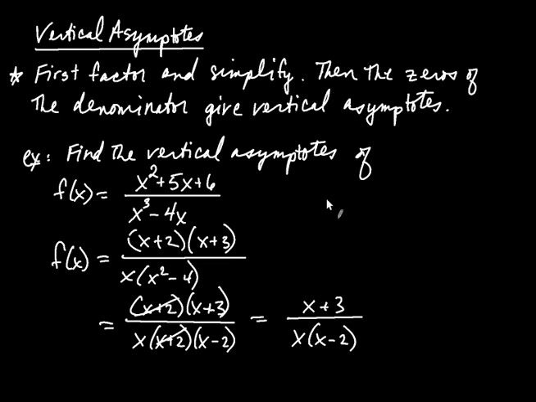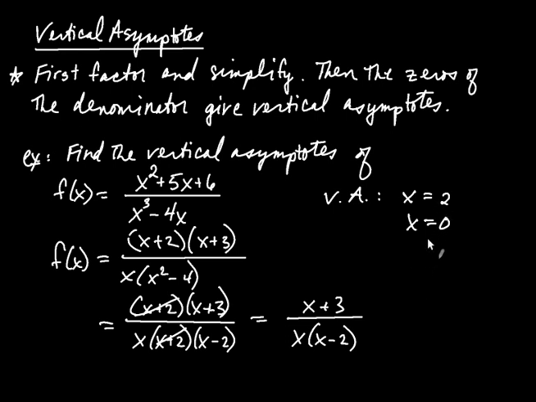So where are your vertical asymptotes? So I'm writing vertical asymptotes VA. So remember, the vertical asymptotes are vertical lines. And according to this, the zeros of the denominator give your vertical asymptotes. So the denominator, when is that 0? Well, when x equals 2, that's one of them. So one vertical asymptote is the line x equals 2, but also it occurs when x is 0. So the line x equals 0 is a vertical asymptote as well.